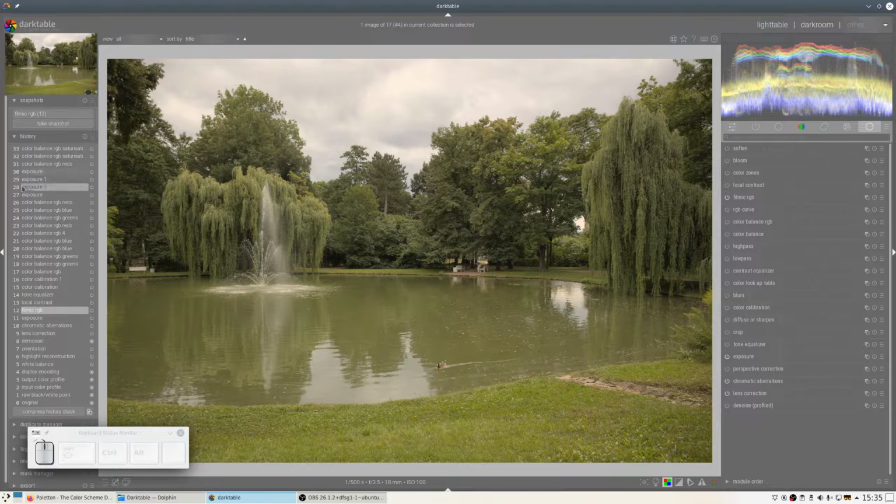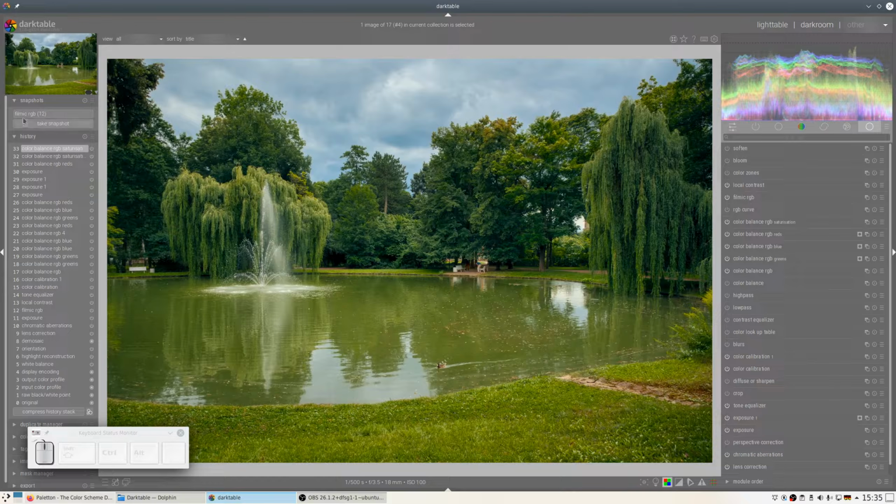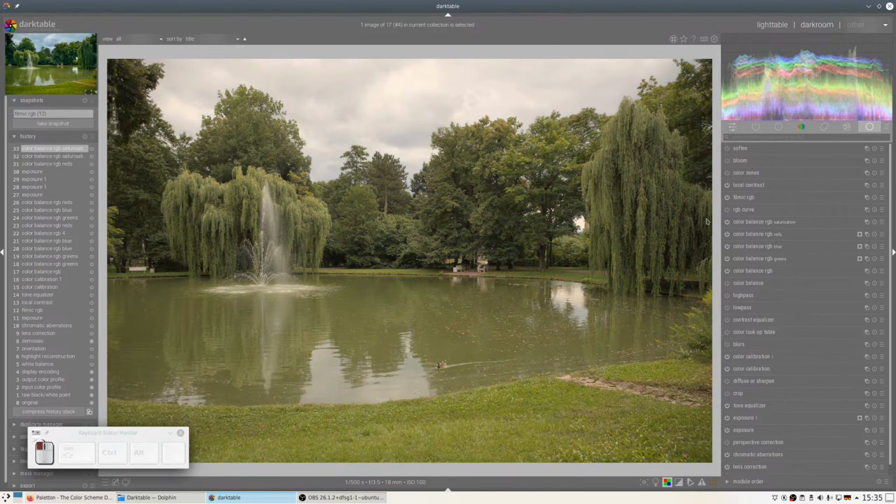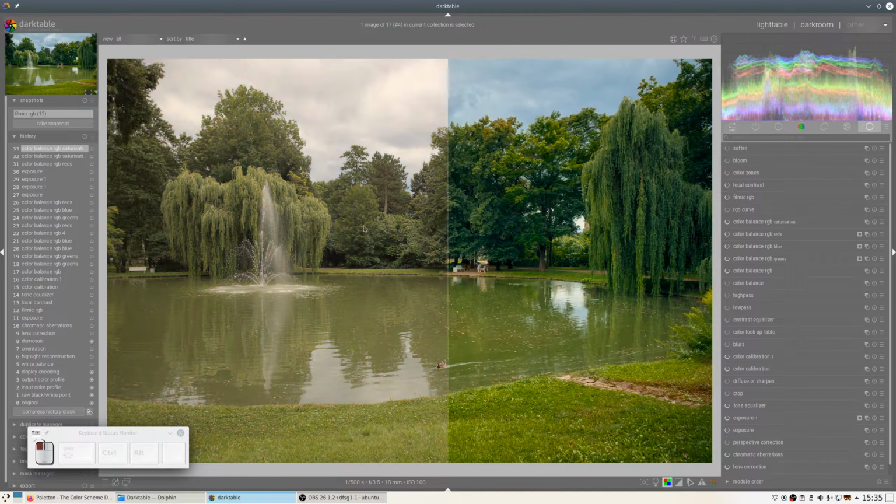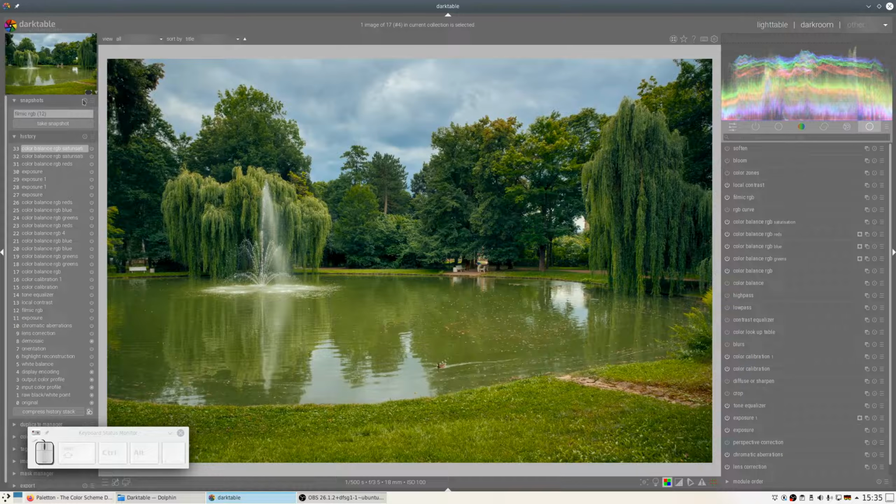Take that snapshot, go back to the last step, and look at that difference. That is much better, because we have dealt with colors in some interesting way.